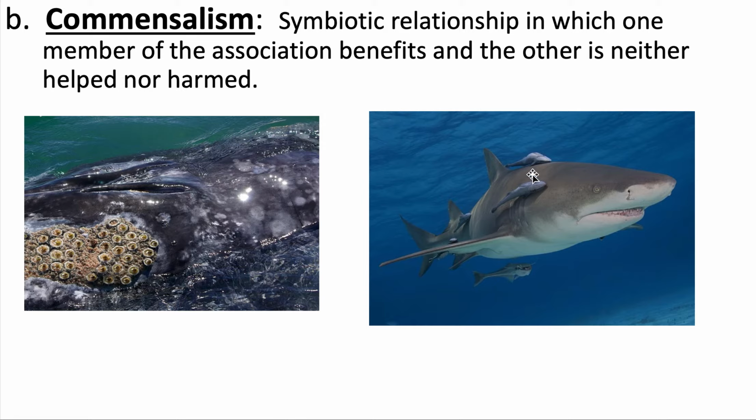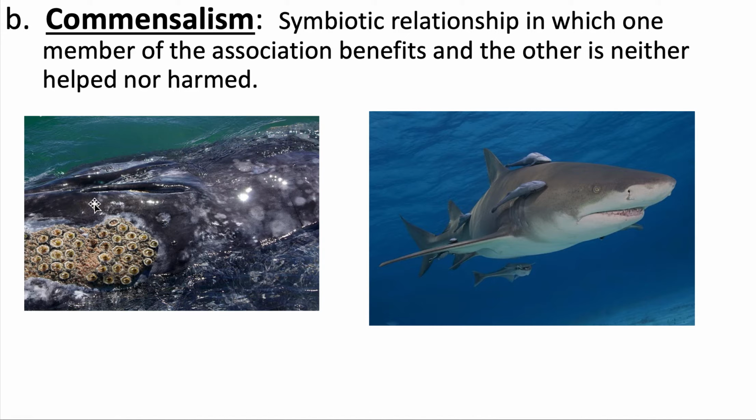So for instance, like these fish swimming around the shark here, they like to feed off of the shark's leftovers. So the shark kills something, eats what it wants. There's some little bits and pieces that float past, and these fish get that. They also get a free ride sometimes when they attach themselves to the shark and don't have to expend the extra energy. For the shark, it's kind of probably annoying to have something always hanging around, but it doesn't really harm him or hurt him in any way to have these guys hanging around.